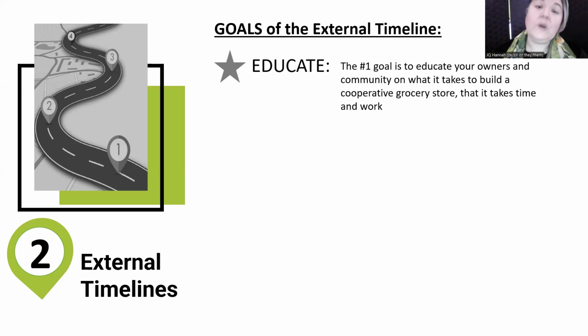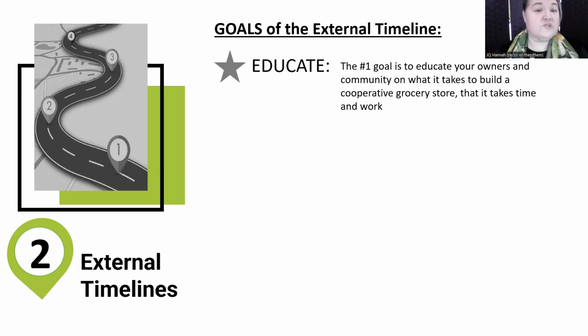How many, you don't have to raise your hand, but I know all of you who are startup food co-op owners would raise it, have heard the question, but why does it take so long? That's a reasonable question for humans to ask, right? When we get an announcement that some chain grocery store is coming to our community, they're usually opening in the next 6 months, or at least claiming they are. And ta-da, we're getting a blank. And everyone's like, oh, yep. And then in 6 months, they're like, oh, yep, there it is. All done, right? Like we're not used to knowing and understanding what it takes to build a grocery co-op.